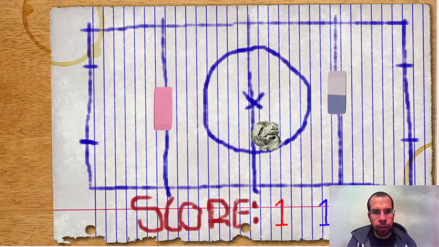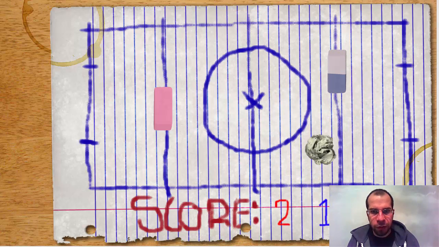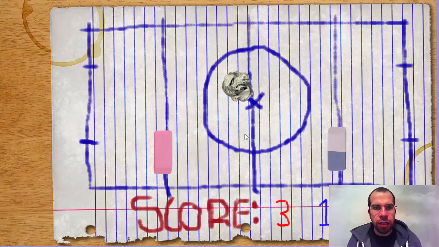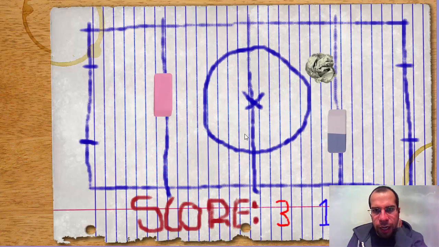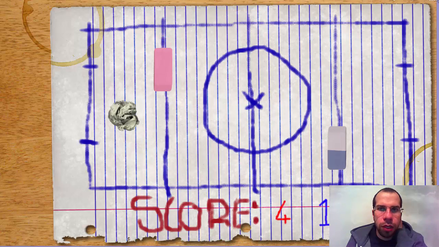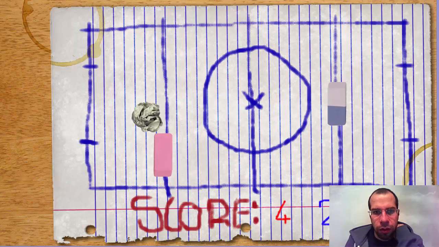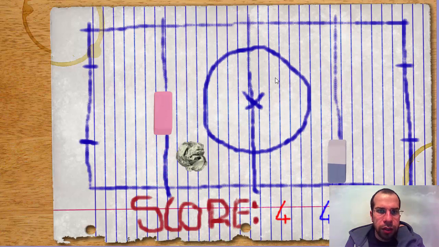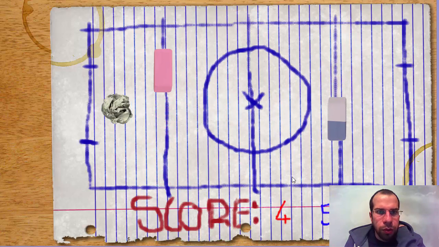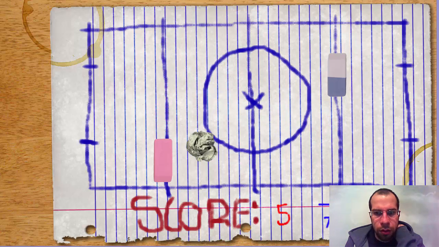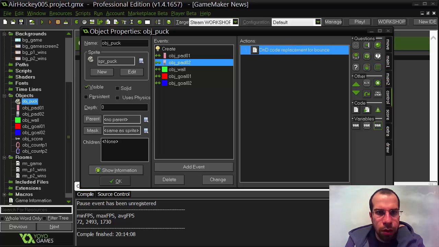Okay, so wonderful. As you can see, I moved the pads into the right place for starters. Whenever it hits the pads, it basically bounces off as it was before. Okay, so that's all working fine for us. Oh, by the way, the reason why I keep stopping the videos and running it is because you guys shouldn't have to sit through the compiling. Okay, so I'm going to be right back.